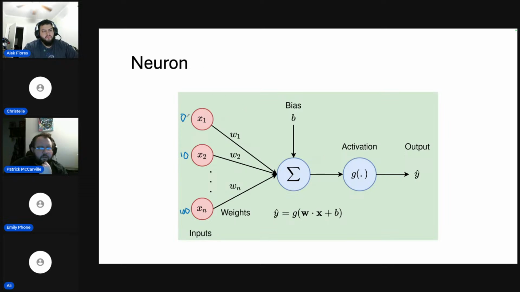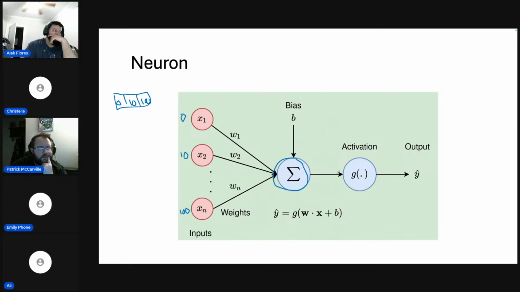Okay. So we have this 3 pixel image, 0, 10, 100. Here, when we say weights in neurons and neural networks, you're going to hear a term called weights and biases. The weights are equivalent to the parameters that we've been talking about so far. So what's happening in this neural network is we're basically doing a y equals mx plus b.